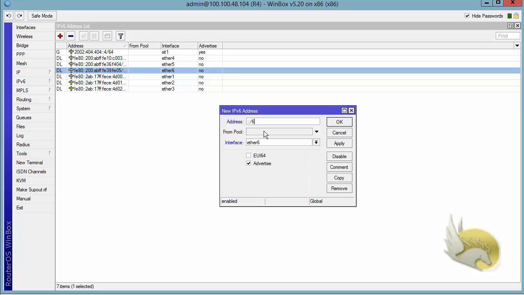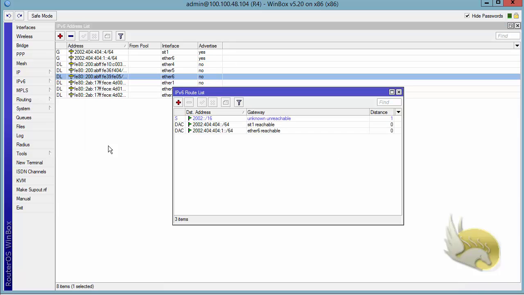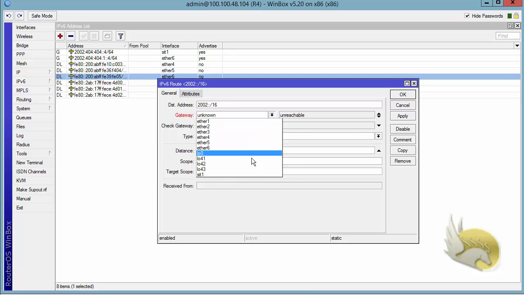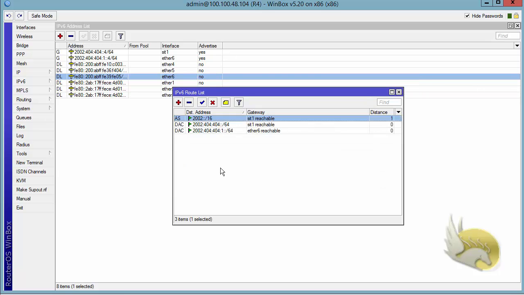And I assign another subnet part, that is 1::4/64. This is the address of this part. So I click on OK, and again I need one more configuration, that is assigning a static route, and it goes to tunnel interface. Click on apply, click on OK, and everything is working just fine.